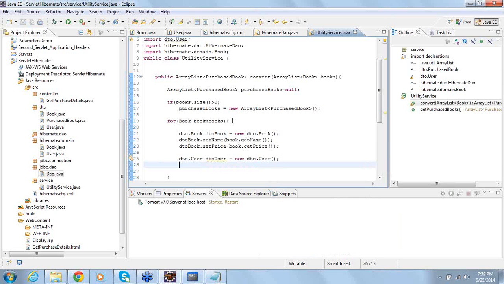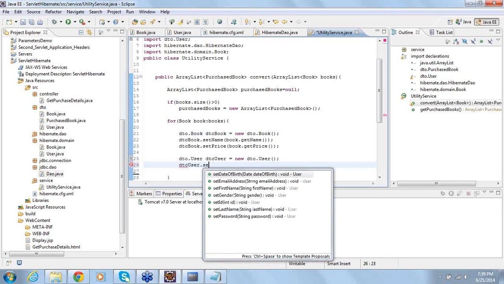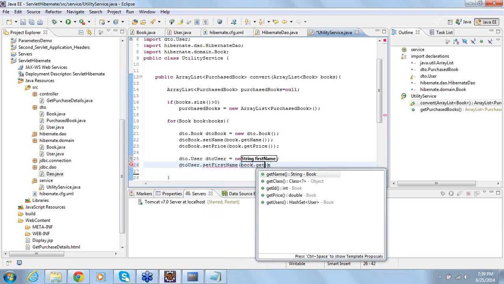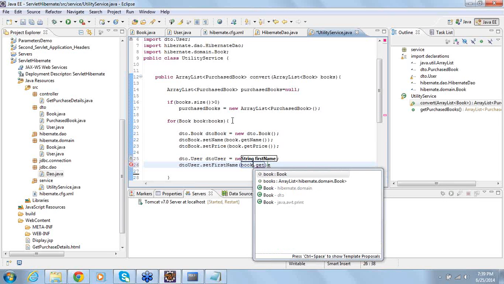You are creating a DTO user object. Then to that you are doing what? You have set first name, but how do you do that? Book dot get, okay.